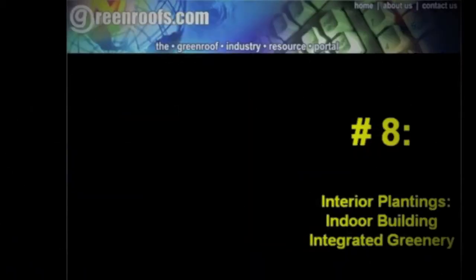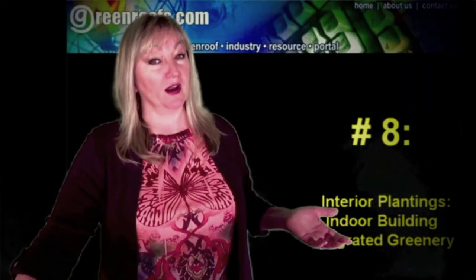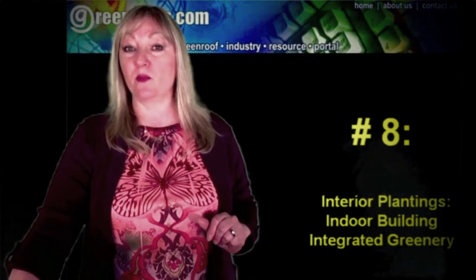Number 8: Interior Plantings — Indoor Building-Integrated Greenery. Why should building facades get all the greening fun? Lobbies, offices, and restaurants are implementing interior plantings to improve health and morale and give a boost to aesthetic appeal. A scattering of air plants provides a splash of color to guests checking into an ultra-hip hotel. A wall of moss and ferns anchored by a koi pond leads diners down a staircase to an underground restaurant — the interiors are sleek, modern, and planted.